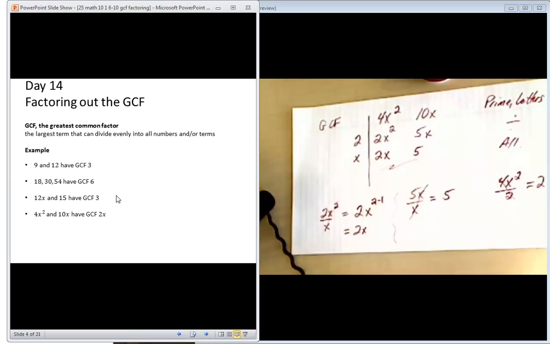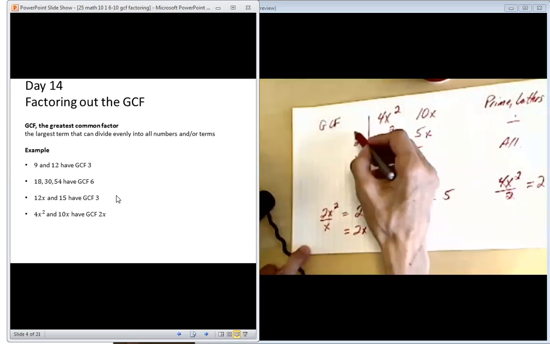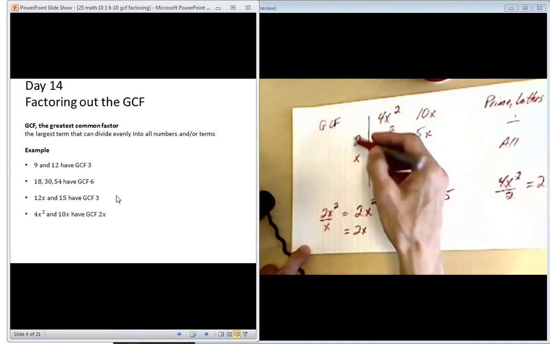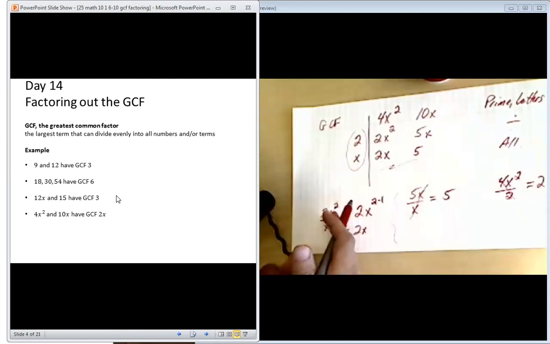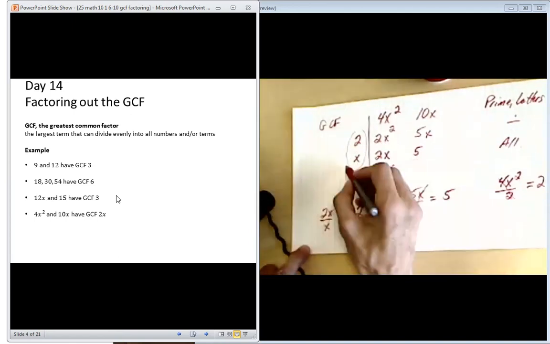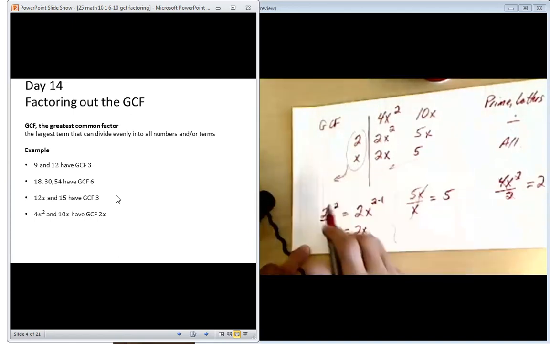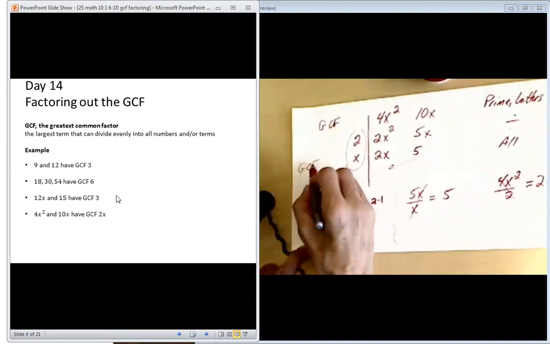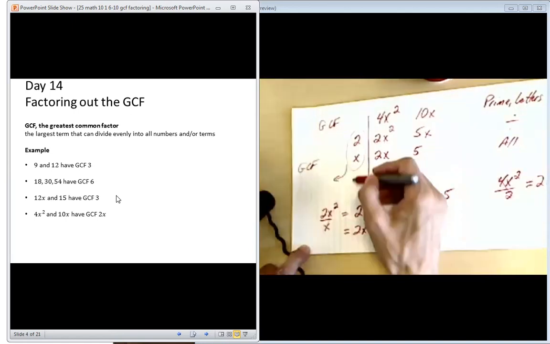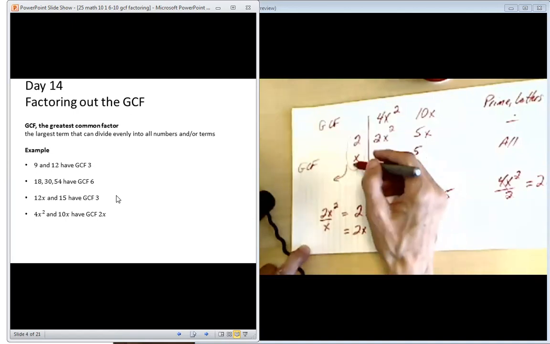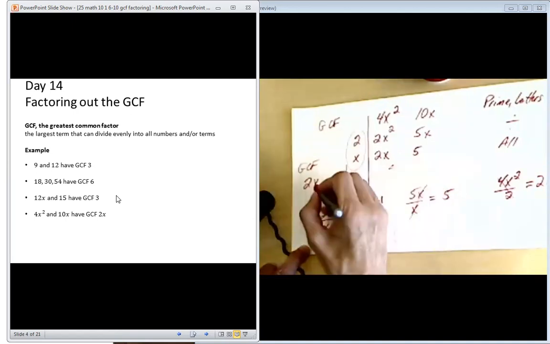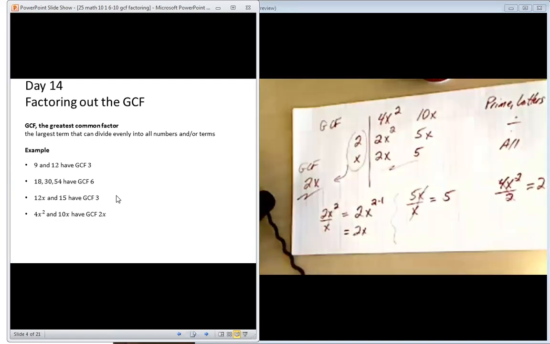So what happens next? We actually find the GCF, right? You saw in the earlier slides, I did the circle and then down. Can't do that because of this here. So I can go off to the side now, just like that. The GCF is going to be all these things multiplied together. 2 times x means 2x. Just like that.